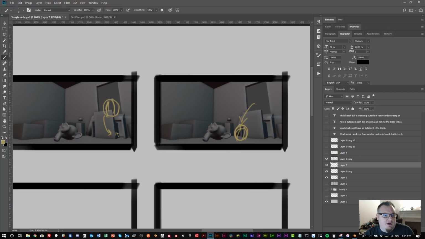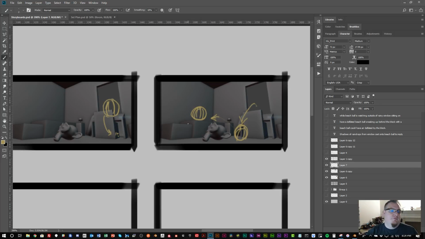So if we're just going to be animating the main characters, obviously you'd want to do something like this if you've already built the set in 3D and use it to your advantage, because half the trouble last time was having to redraw every single set piece from all these different angles. It'd be much easier to just move the camera, get a screen grab, and then start from there. And then you can say, all right, now when it's come over here, it's going to land on the bed. And you can do this as you go as well.